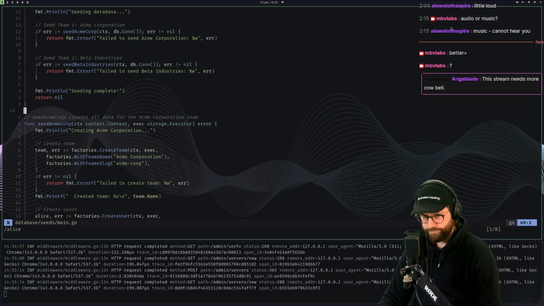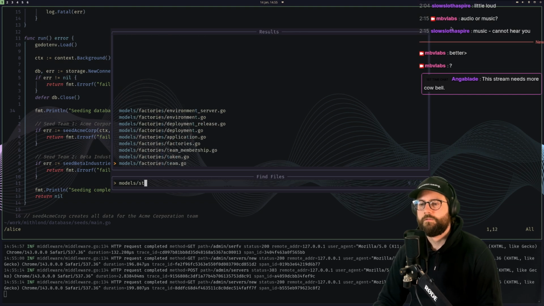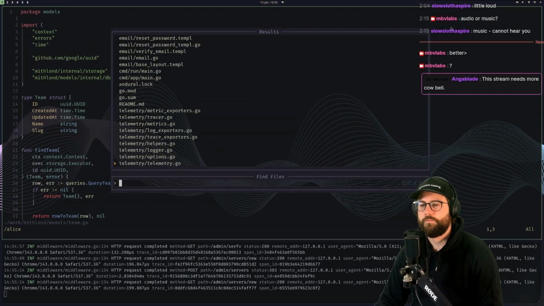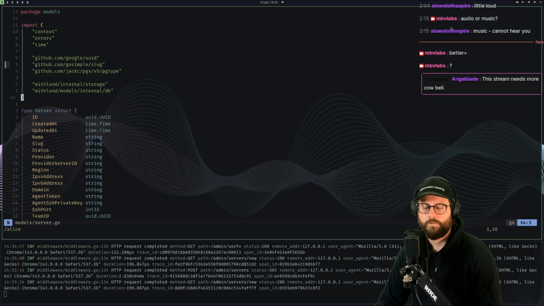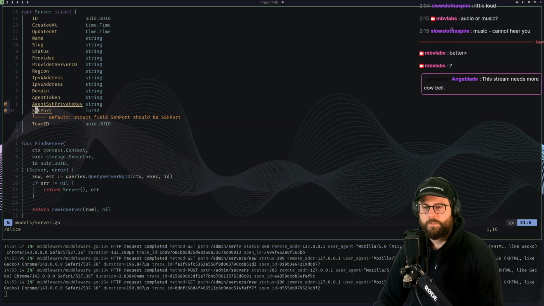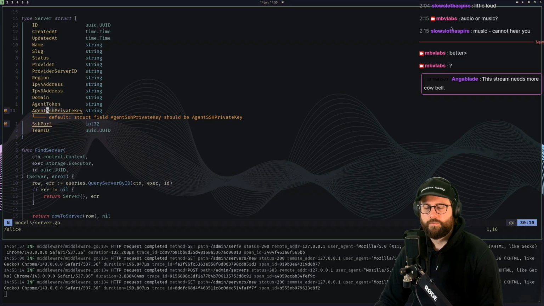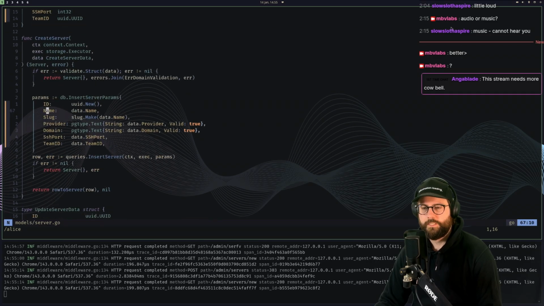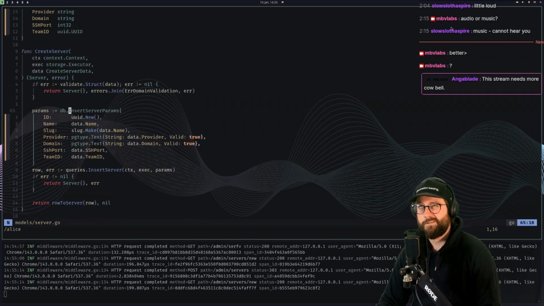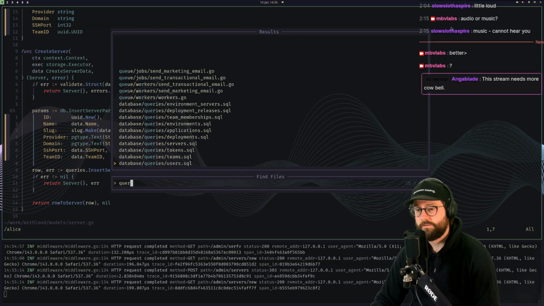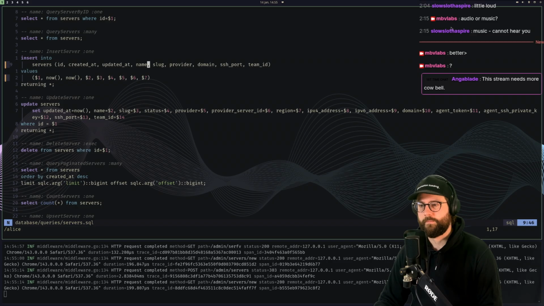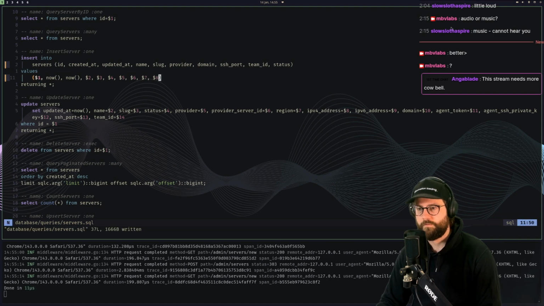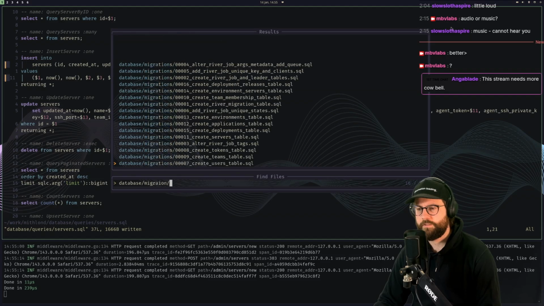Right. No, model server. We want this. When we create, we need to set it. So we're gonna set it to pending. Status. Database migration servers.